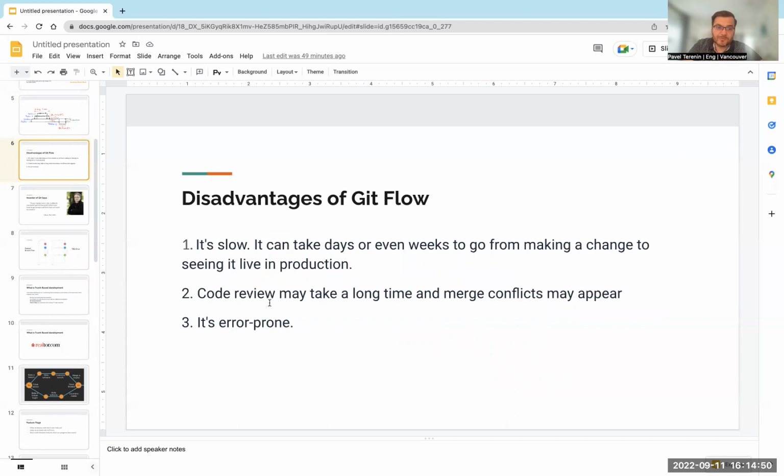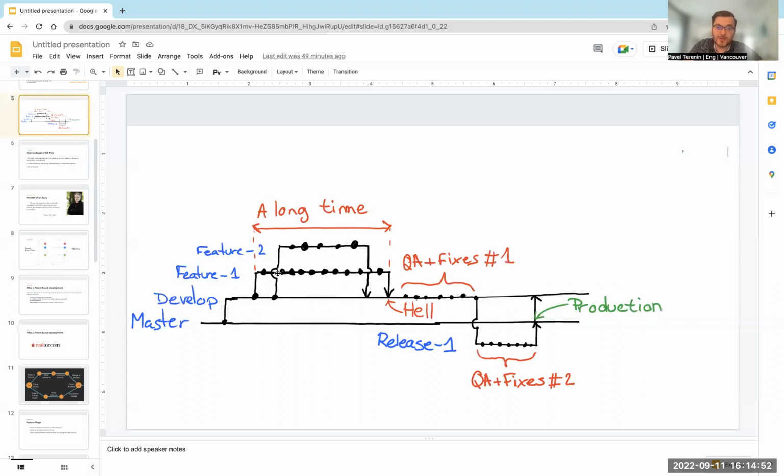It's error prone. Again, as I explained, your branch may not reflect all the changes happening on the main branch. This is a simple example with two feature branches, but in real life, you can have multiple branches and people constantly merge into the master. They fix bugs, they do some improvements, configuration changes, and you have an old version of the application. So you have no idea that those changes are happening. And so you can have multiple errors after merging your branch to the main branch.